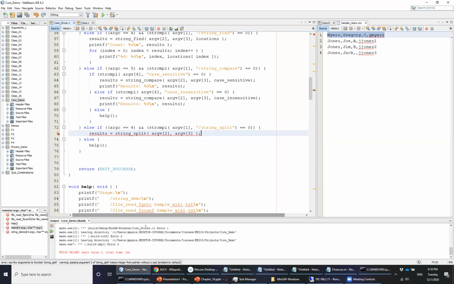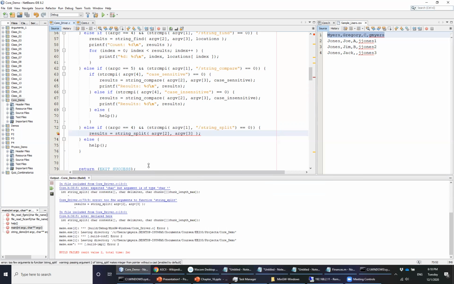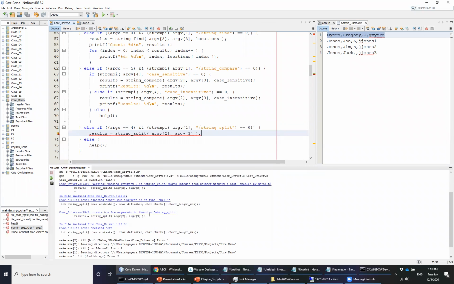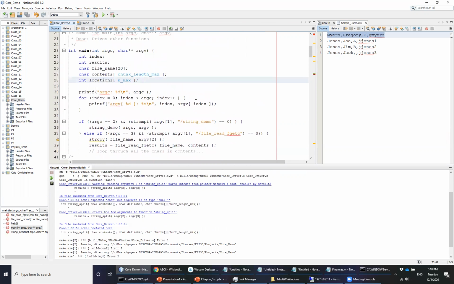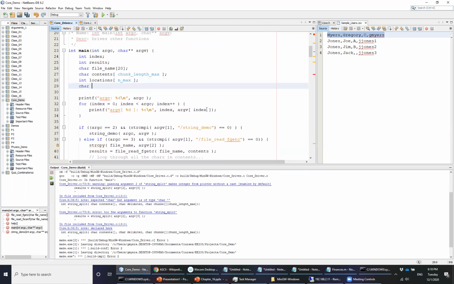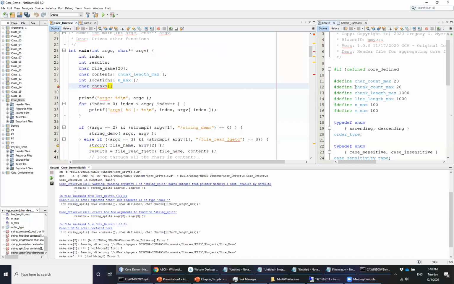And you're going to see an error. Essentially what's wrong here is that I have not provided it the chunks array. So we want to come up here to the top of our main and create another temporary variable. We're going to call it chunks, and initialize it utilizing our constants here.